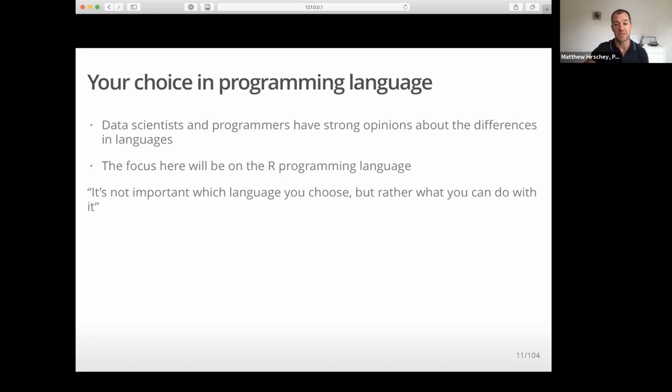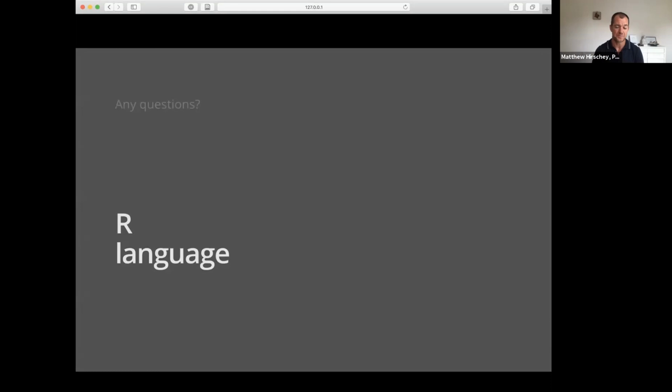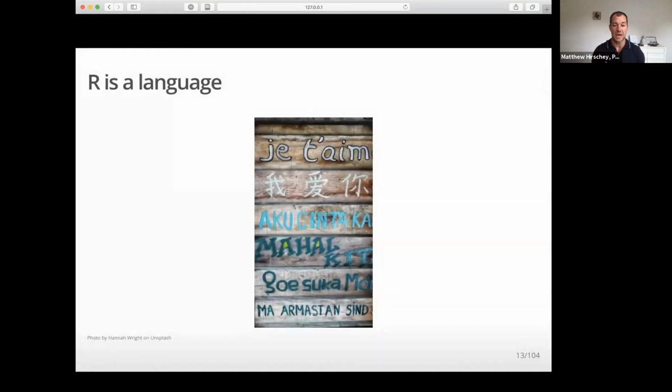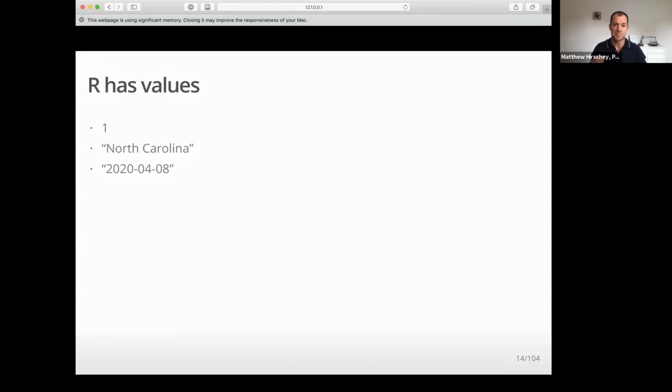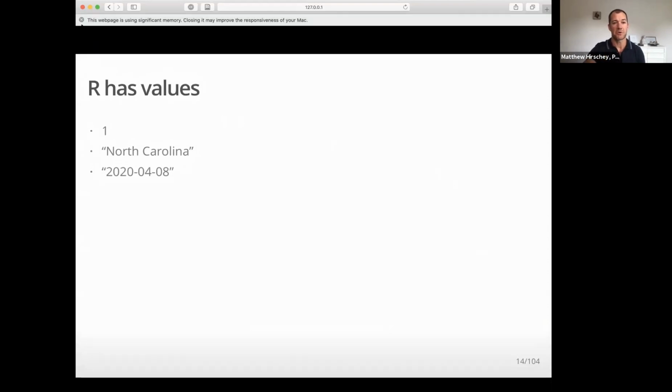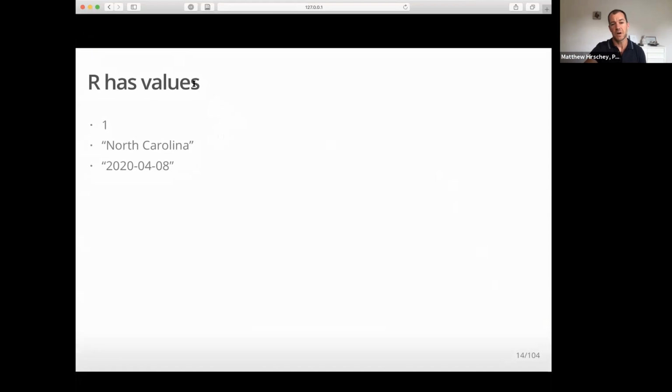And so I'll be teaching you a little bit about the programming language R today. I want to start by just saying that R is a language, just like all of these other programming languages are languages. And we can think about them as having nouns and having verbs and having syntax and having rules, just like French or German or Mandarin all have their own rules and signs. So I want to explore a little bit and explain to you some of the early and fundamental pieces that you'll need to know about the programming language R. So R has values.